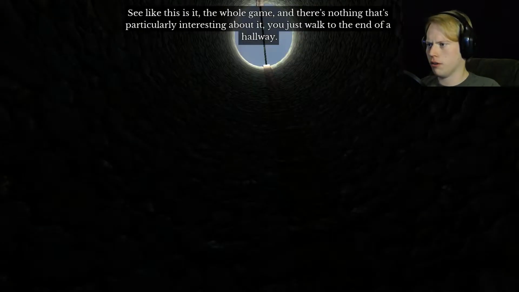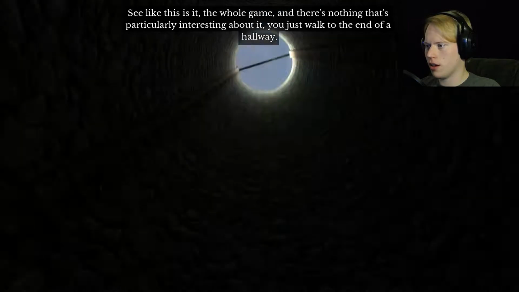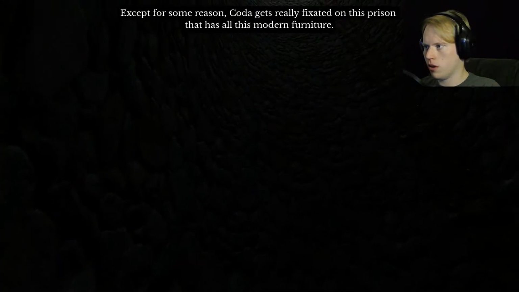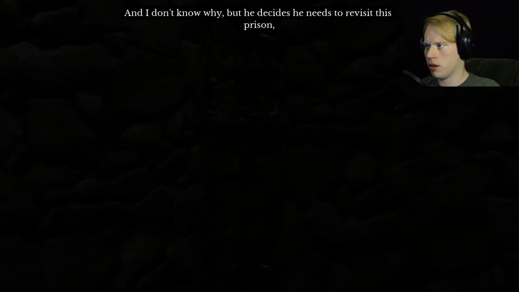So, like, this is the whole game. There's nothing particularly interesting about it. You just walk to the end of a hallway. Except, for some reason, Coda gets really fixated on this prison that has all of this modern furniture. And I don't know why, but he decides he needs to revisit this prison.